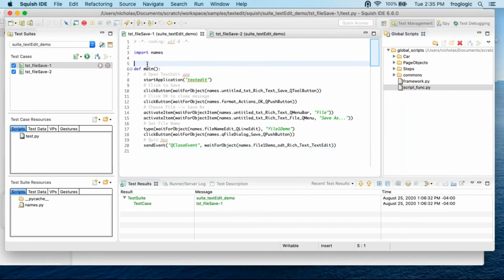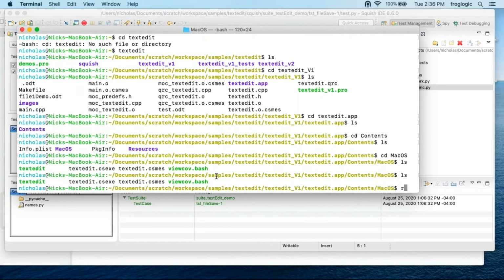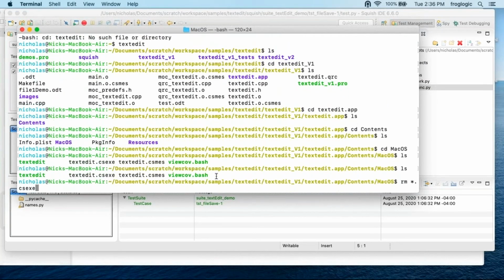The way the automatic integration works is that if I execute my GUI test through Squish, it'll automatically output an execution report that I can feed into the coverage browser. So first, so we have it clear, I'll remove my CSEXE file.